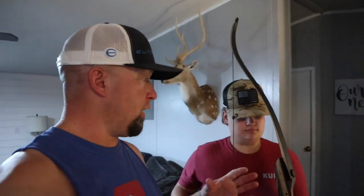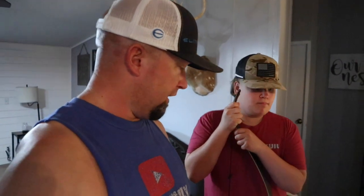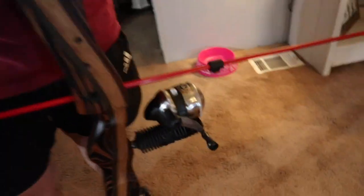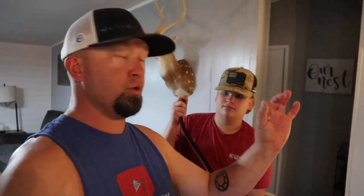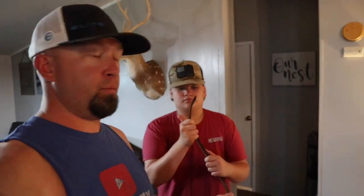So total, if you've got an old bow or any kind of bow laying around, we're not counting that in the cost. The reel, we had laying around on an old fishing pole. We took it off. The stabilizer, same thing. If you go to Home Depot and get a bolt that bolts into your stabilizer, you can use a bolt as well. And we used zip ties on it. You can use C-clamps, or hose clamps as well. So he's got about 25 bucks into this.